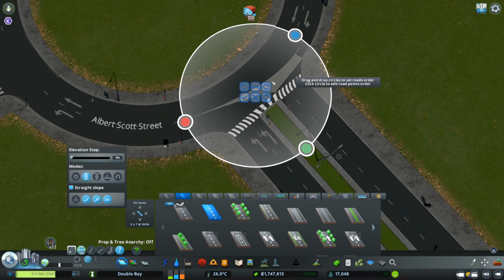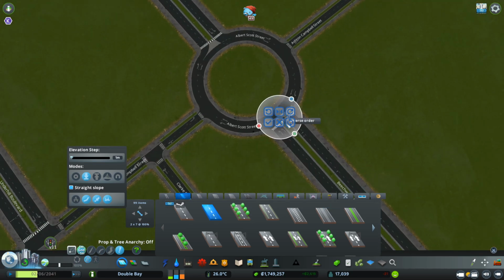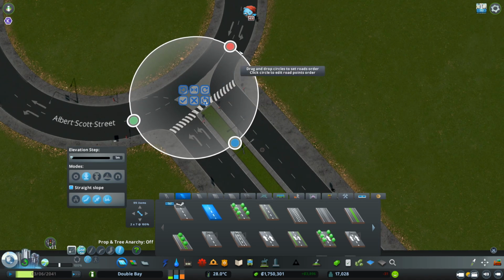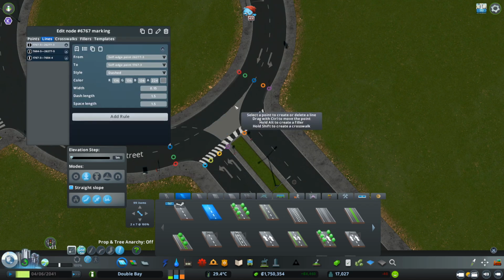And now, oh wait, this is looking completely wrong. Yeah, because this is trying to do the same shape as this one, just in here, but we have to turn that around. So you do have these icons around that. If you press this, then as you can see, it's now facing the right way. The same markings that we have here are now in there, and you can just apply that. As simple as that. And you have all the connections. You can change anything you want in here as well.